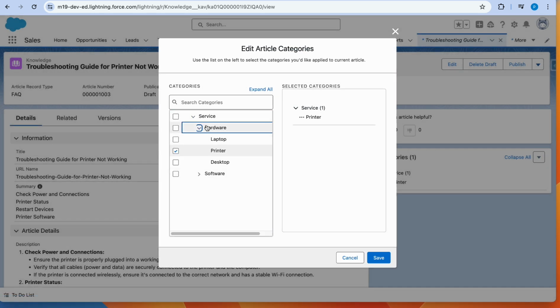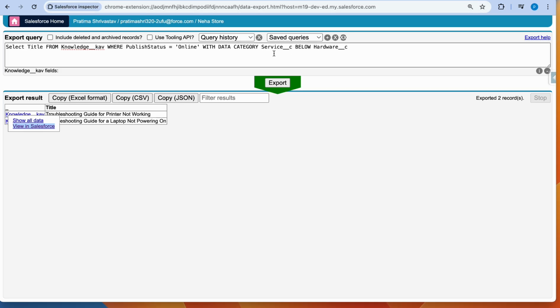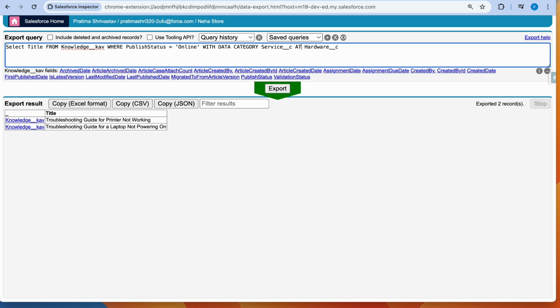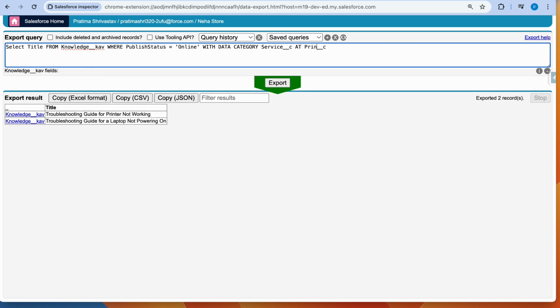But because I'm doing Hardware below, it's bringing me that data. If I just did AT Printer, let's say, then I should not get the other one. There we go. If I say AT Printer, I can only focus on printer. So it depends on how you want to query.